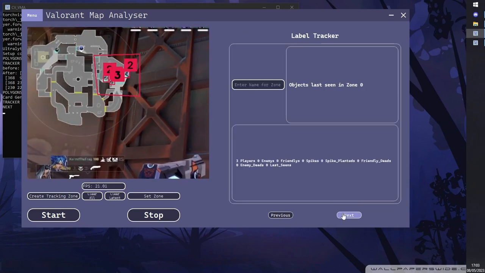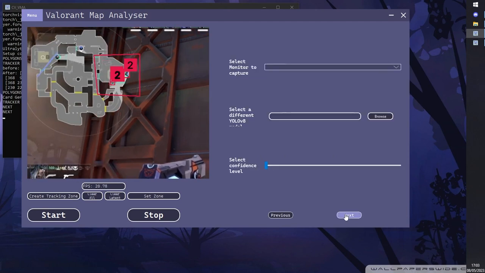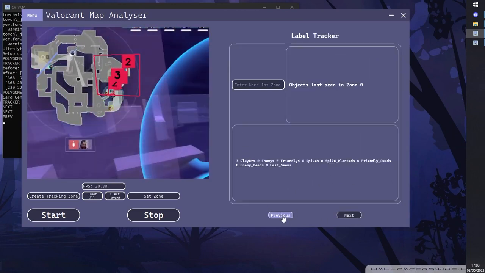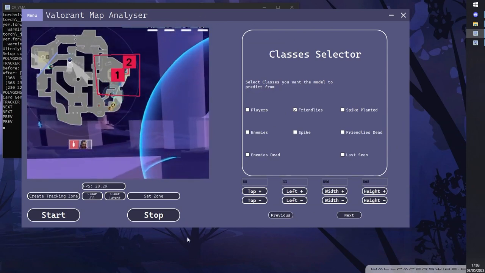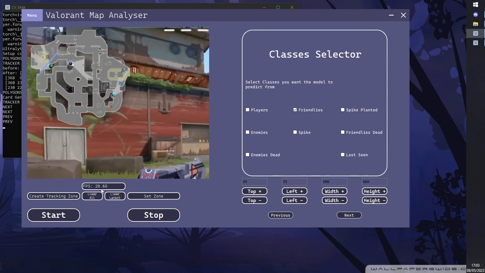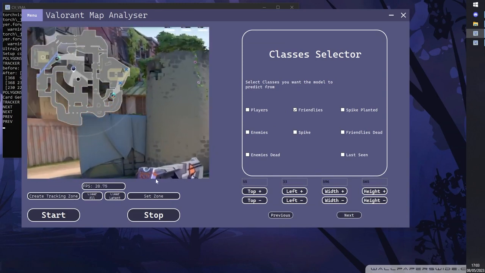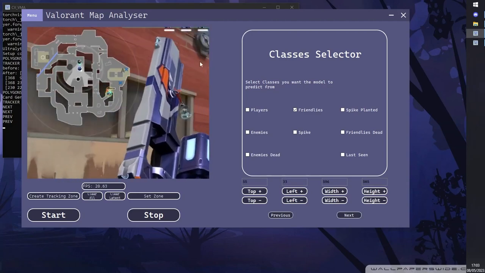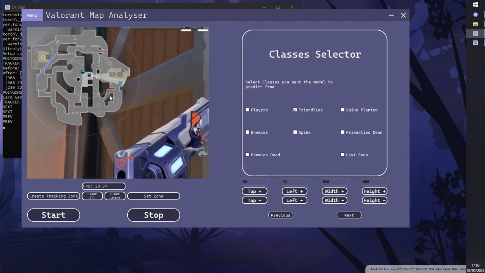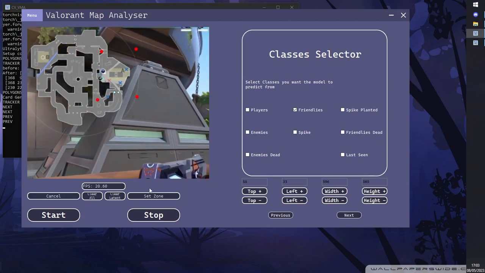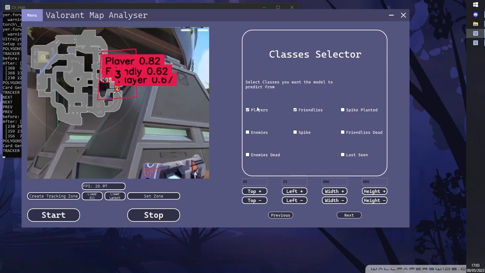We can name the zone through the label tracker over here. There are some extra options that haven't been implemented yet, so those can be ignored. These are the 3 sub pages on the main page. To clear the zones, just clear all, and you're back to normal. There's also a small FPS counter, just in case you want to know how fast it's running. Optionally, later you could change between different models, or between using a CPU or GPU. If I do that again, set, put players as well, there we go.